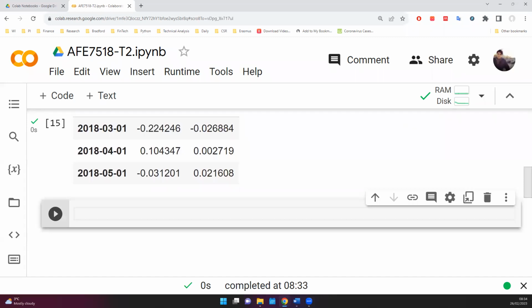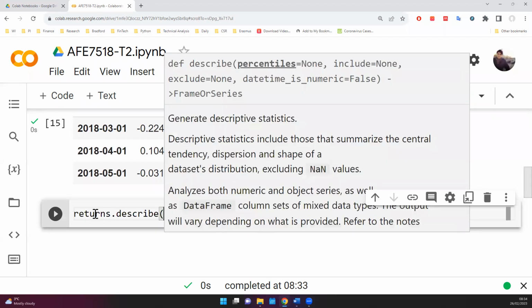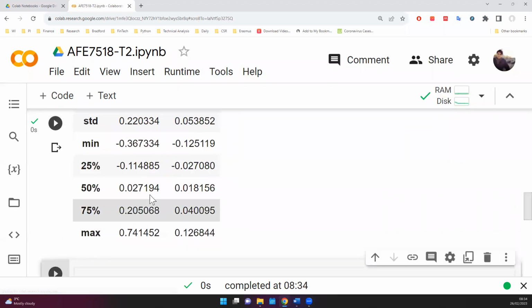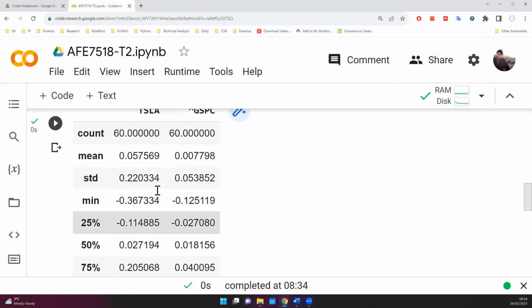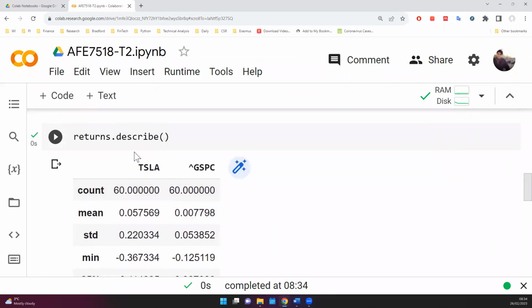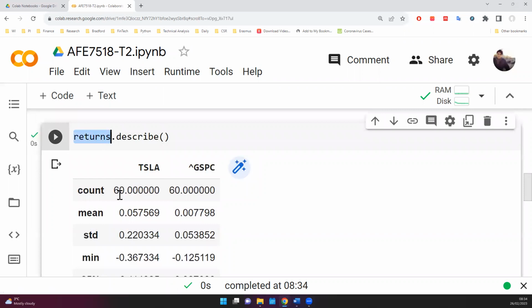The next step is to see what has been the returns, mean and standard deviation. So returns.describe is a function which provides the descriptive analysis of your array. So as you see, we have got 60 returns.